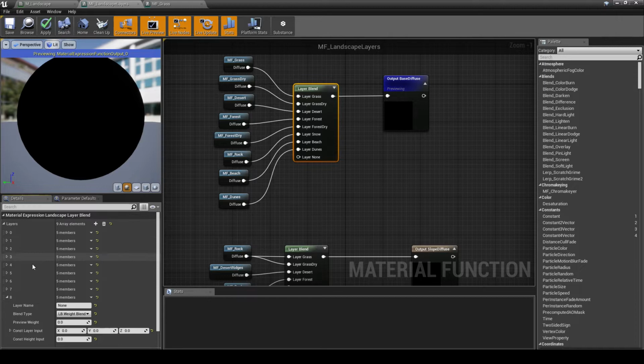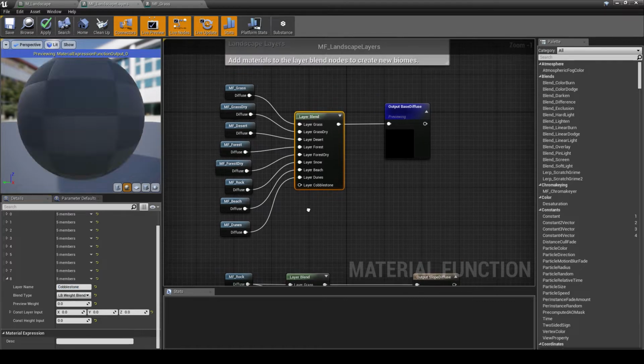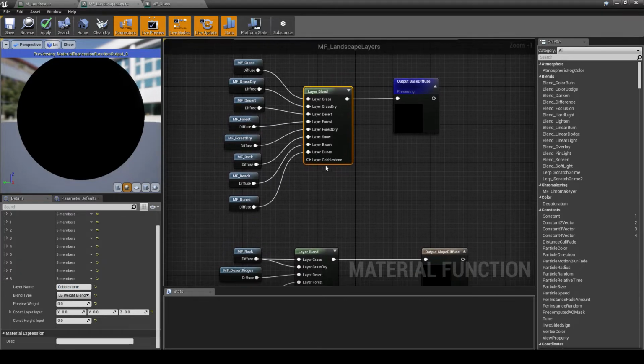If you scroll right down to the bottom of this list, you've got layer name. So let's just, for instance, add cobblestone. And now I've got myself this layer, cobblestone.